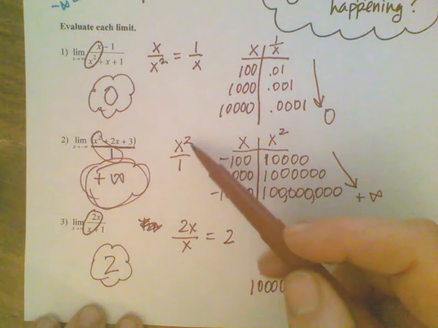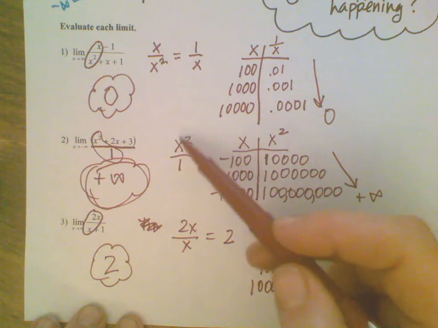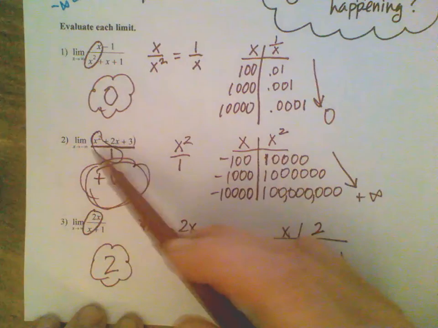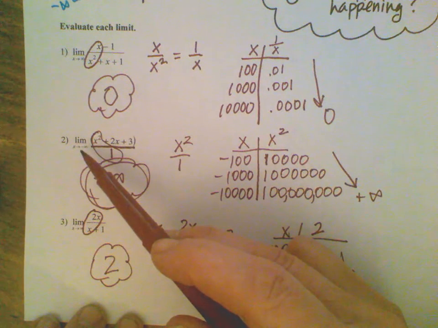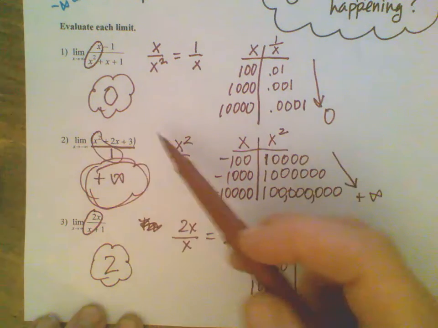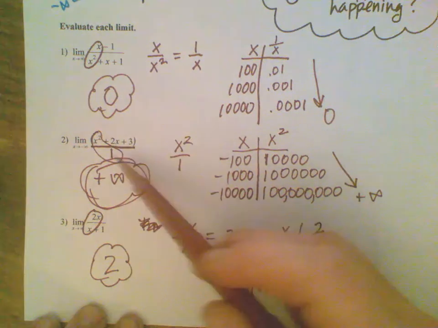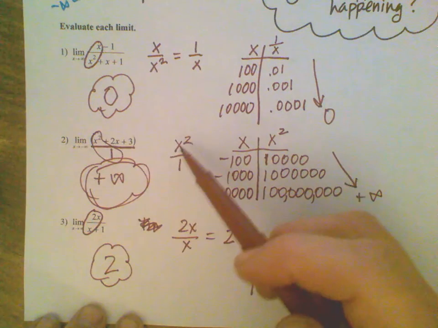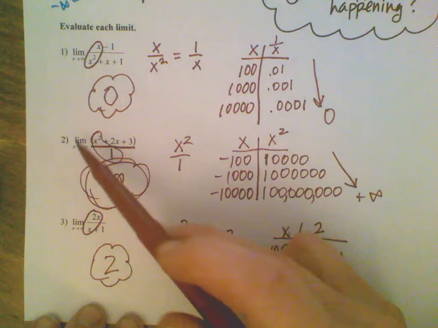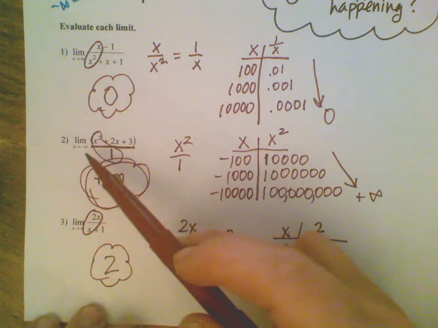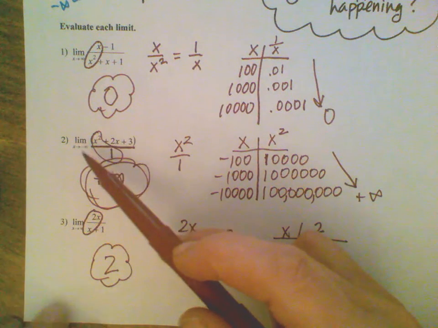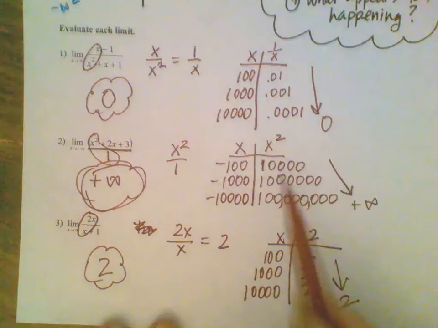Because odd powers are going to be true to their sign, meaning if there is an odd power left and I plug in negative infinity, it will remain negative. If it's an even power left and I plug in negative infinity, it will become positive. If it's positive infinity, it's not going to matter. It's just going to approach positive infinity. So the negative infinity one is the one that you're going to have to watch out for.